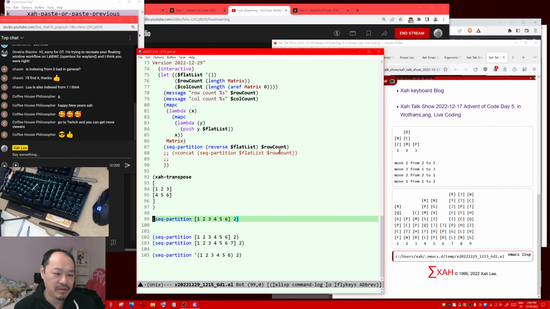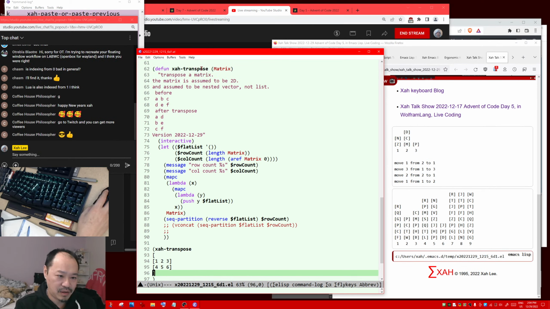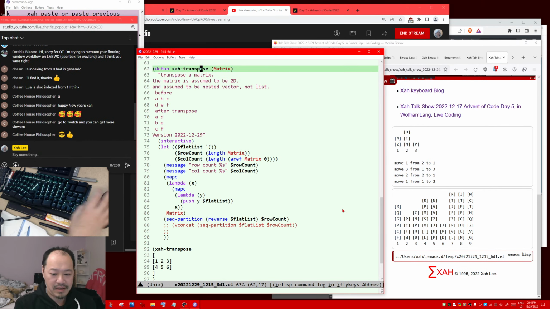So right now we are working on this transpose function. We have a nested vector. So let's swap. Let's do the approach of swapping elements by their indexes.